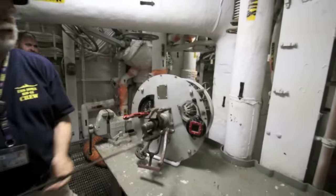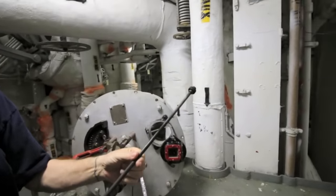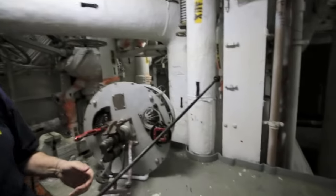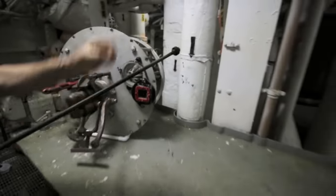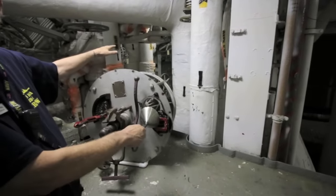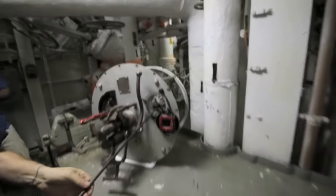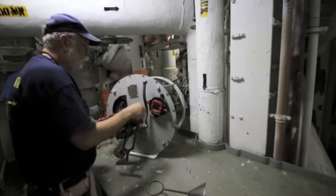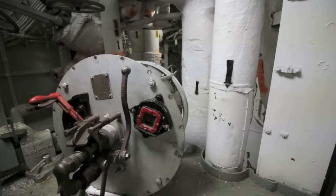I take a lighting-off torch. This is going to have a bunch of asbestos rope tied around it. Doesn't sound safe. Asbestos? It is what it is. Doesn't burn. You're not licking it, you're not rubbing it on your face. It's dipped in jet fuel, and you get out your Zippo lighter and you light it on fire, so this is burning like a Roman torch. I hit this, now oil goes in, and because fire's in there, it catches on fire. Poof, fires are lit. I withdraw this, put it in the dunk can, put the fire out, close the door, and do my air adjustment. And you're done. The fires are lit.